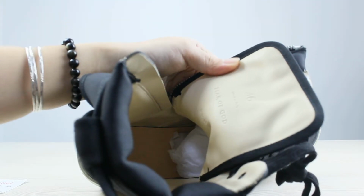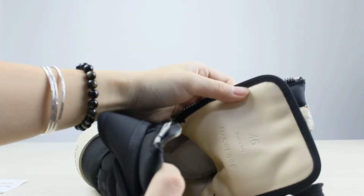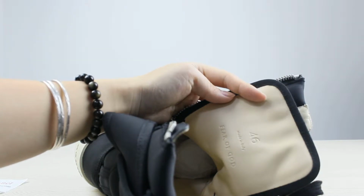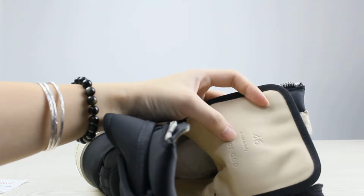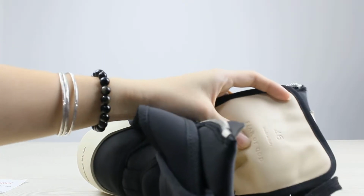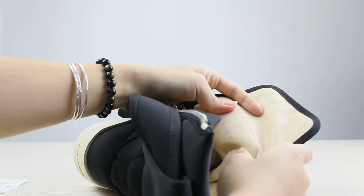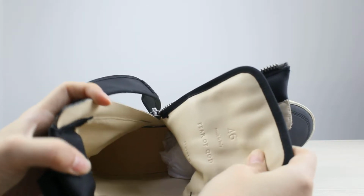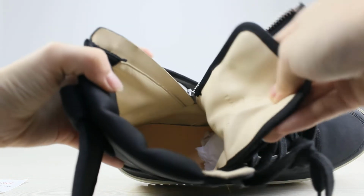Yes, I think you are going to see there are some words in it. The first is the size of these shoes. These shoes are size 46, and the second is made in Italy. The third is Fear of God, and there is also a serial number of the shoes. This is the inside of the shoes.